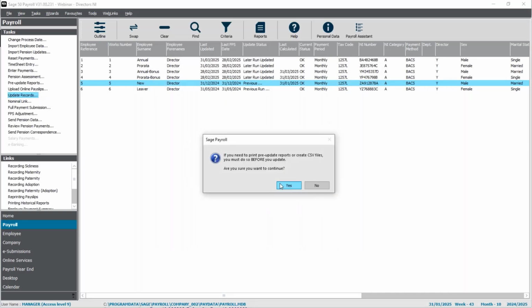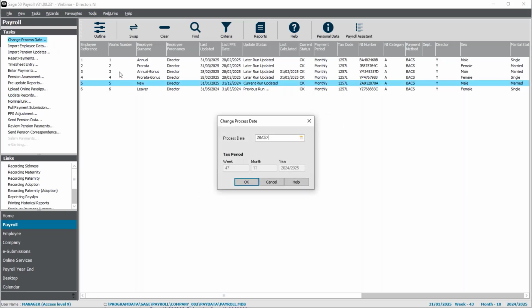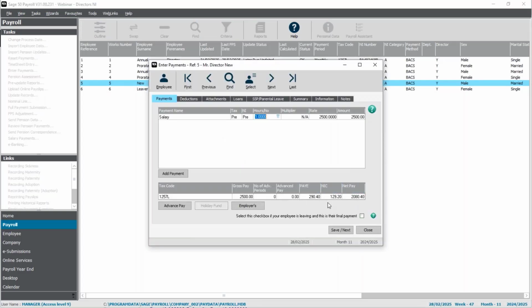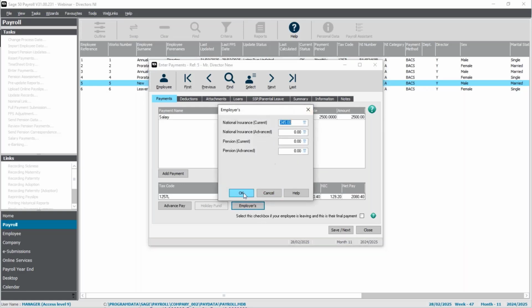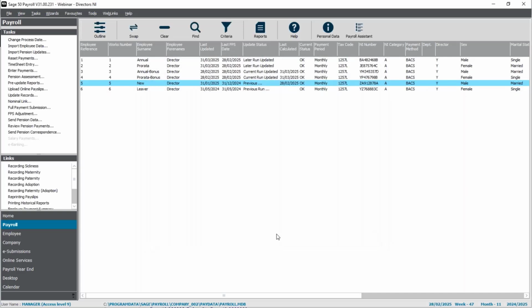Moving forward for this employee, if I just update their records in the next period, we would enter their payments. They're now starting to pay national insurance because earnings to date are above the primary threshold. This figure here, 12920, represents an 8% contribution on earnings above the primary threshold. And for the employer, you can see that's being calculated, and that will continue to the end of the tax year, and moving into the new year, the calculation will be based on the full annual thresholds.